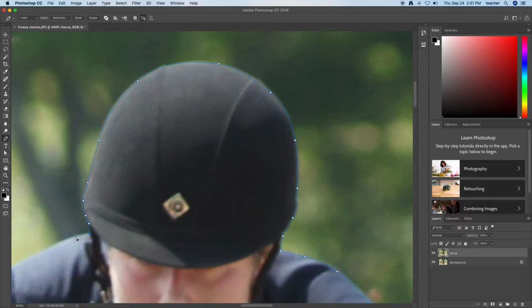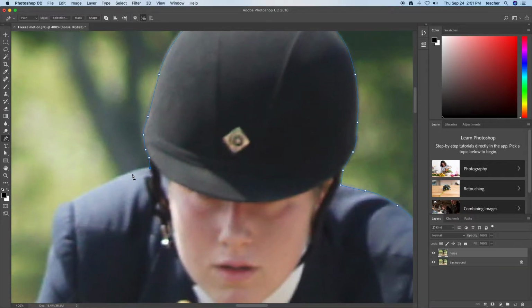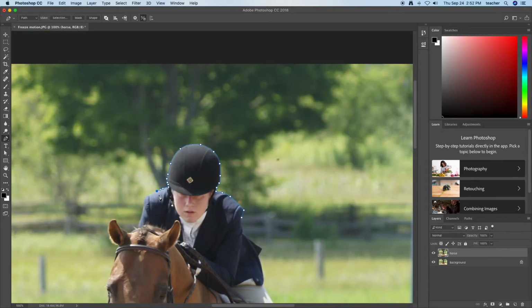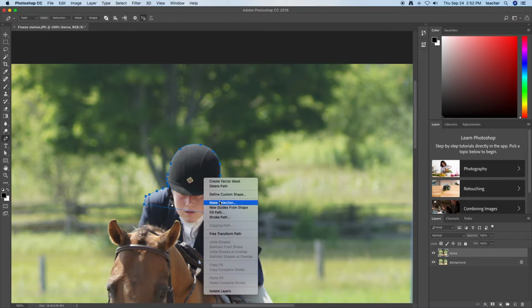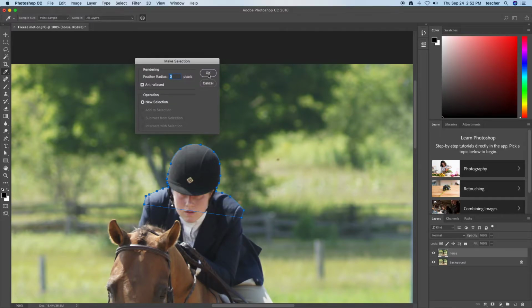These can be adjusted afterwards. And I'll go across. So I've made a path around the top section of the head. And I can right click, say I want to make the selection based on that mask.